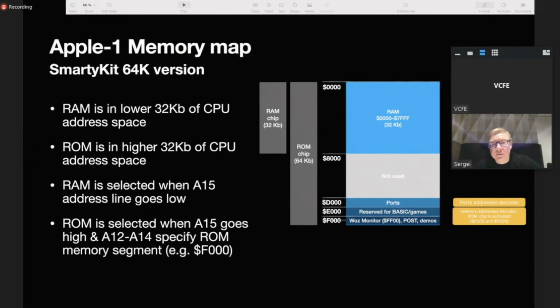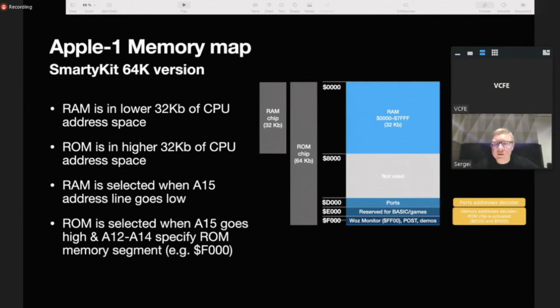one by one. So if we need to connect segment F000, which is the basic one, the first one addressed by the CPU when it's just turned on, it is written in microcode inside the 6502.